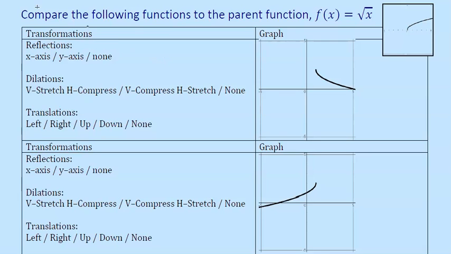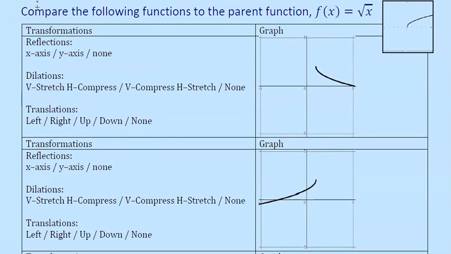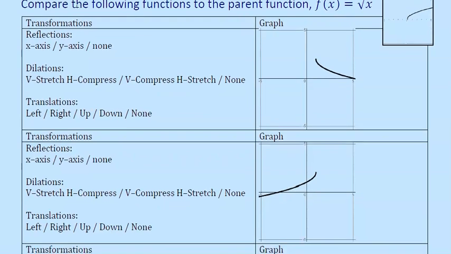Page 11. Compare the following functions to the parent function f of x equals the square root of x. And here's a picture of the square root of x function. On each of these transformations and graphs, you'll circle one or more of the reflections, and then you'll circle one thing under dilations, and then one or two things under translations.